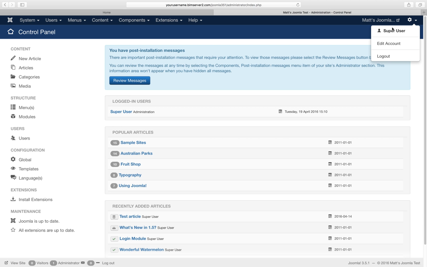What else do we have? Here's a link to the front end. And what's this? Here I can see I'm logged in as a super user, and this is where I can log out. Yeah, at the moment I'm the only person logged in, but there could be several users logged in at the same time, and the system is quite clever. One example is if user A is logged in and starts working on an article, this article will be locked, and user B will not be allowed to work on the same article to avoid problems.